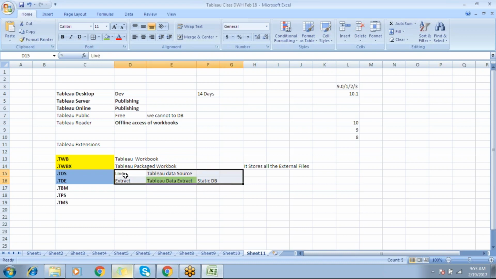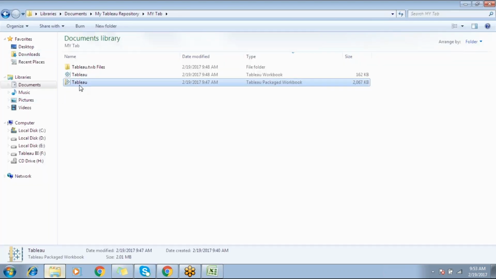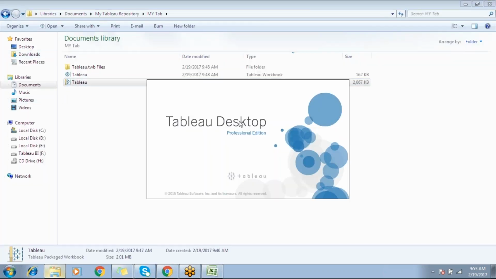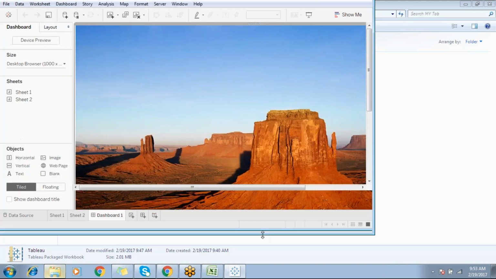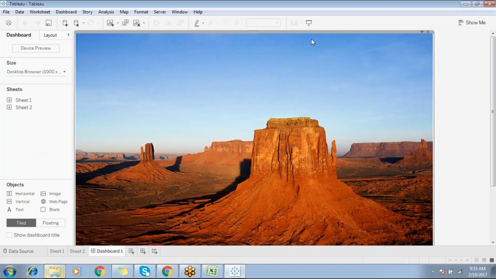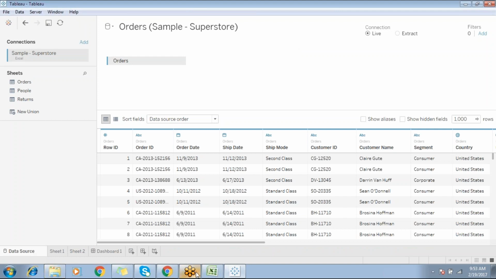In Tableau, we have two connectivities. You can differentiate this from Tableau Public as well. In Tableau Public, we don't have live and extract; we straight away use flat files. So just click on data source. Now I can see you have the connectivity information here. If you want to go with a live connection, just click on live.